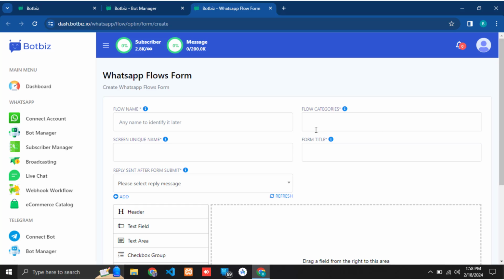Here, you can make any type of form you want for your business. Since we took real estate business as an example, I'm going to make an appointment form for real estate businesses that any business can use. So, moving on forward, give a unique name for a flow. This name should not match your previous flow names.